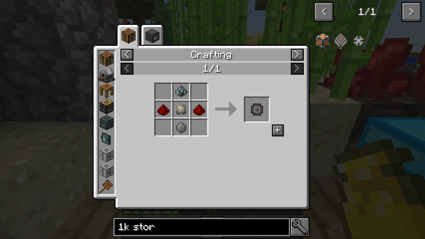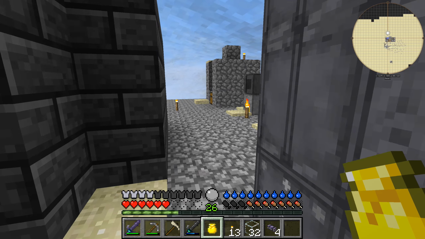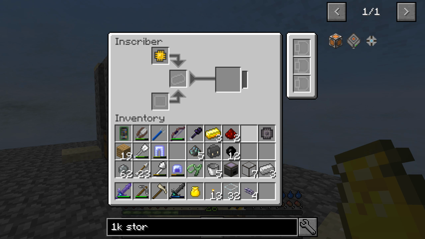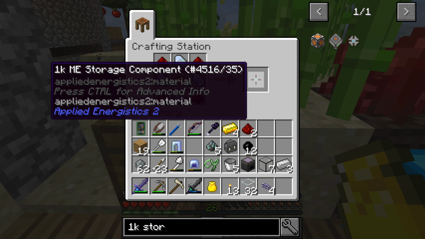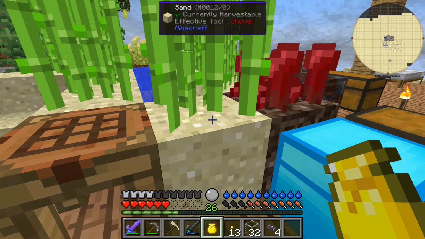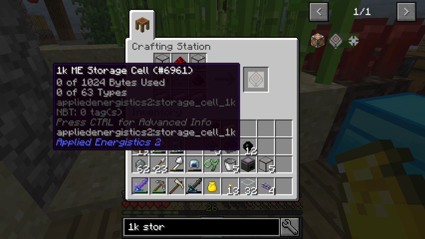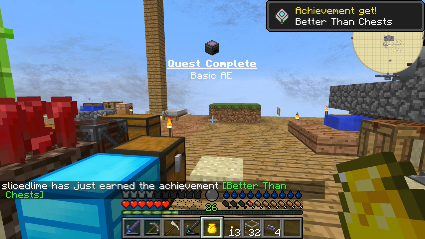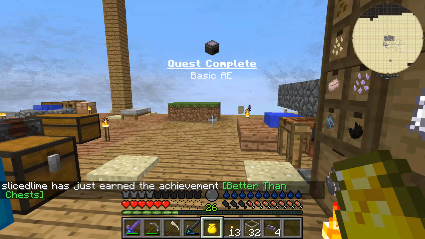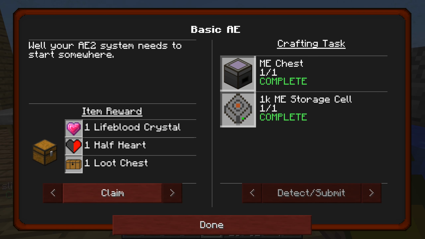Conduit binder, get. Let's go make that. Let's run over to our little ME thing over here. Put that in, that in, that in. Things are happening. This, that, go. 1K storage component, get. We are 1 redstone short. Give me that, come here. Better than chests. Better than chests. Basic AE has been completed.